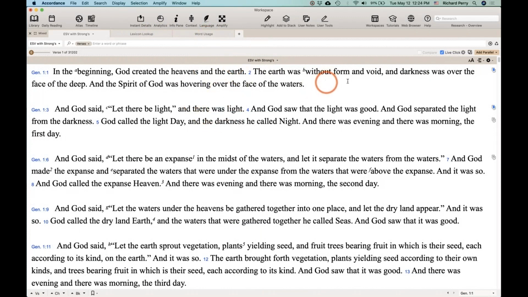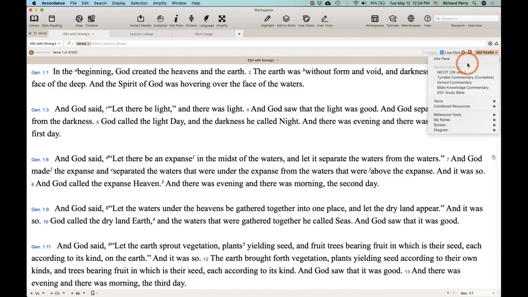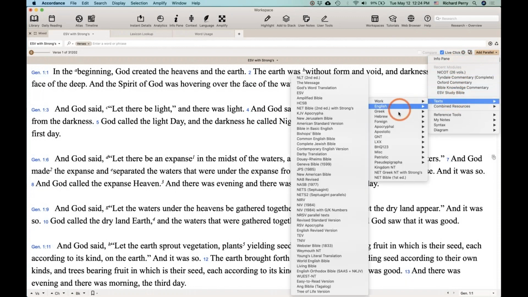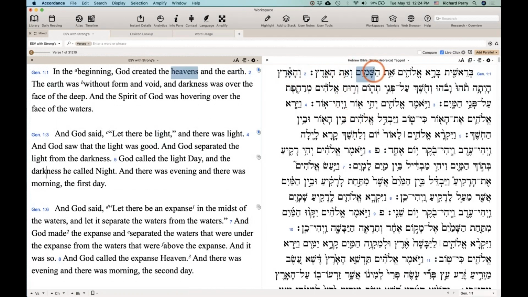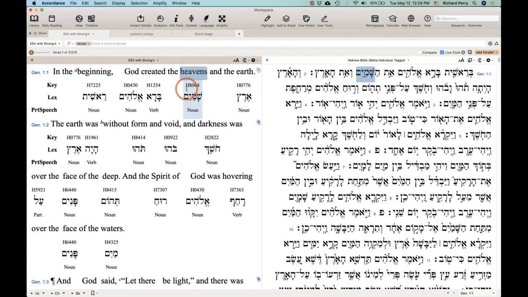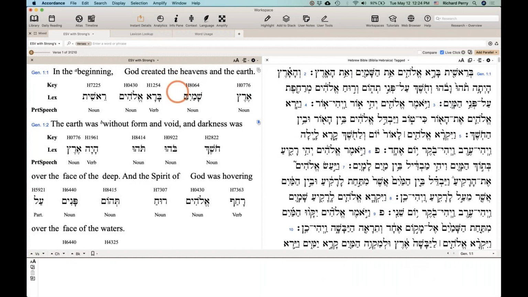Oh, so one thing that I would like is to go here, and I'm going to add a text, and I'm going to add in a Hebrew text. And because it's Strong's, you all know that with concordance, you can point to a word in English or in the Hebrew, and you'll see the equivalent on the other side. Now, you can also turn on, of course, at any time your interlinear if you want to go this route. And since I'm doing this, why don't I also open up my instant detail so I can take a look at the morphology of a word as I'm going. And you see how this workspace now is becoming a little bit more complex, but it's still very, very, very useful.